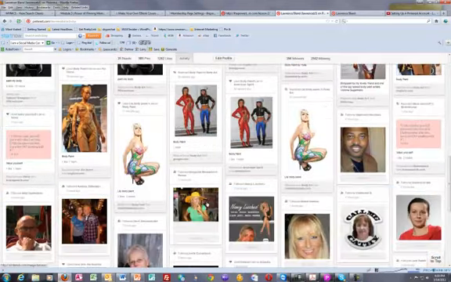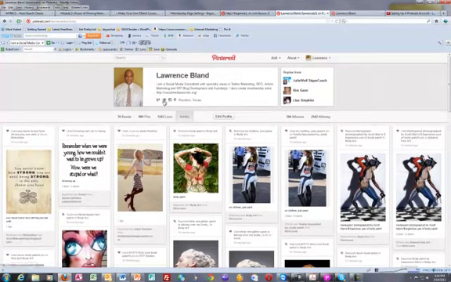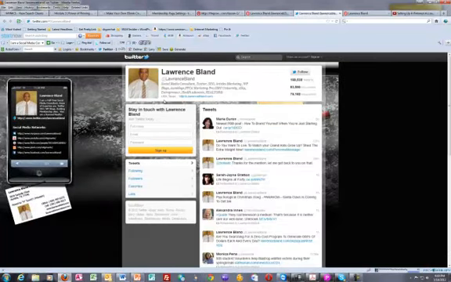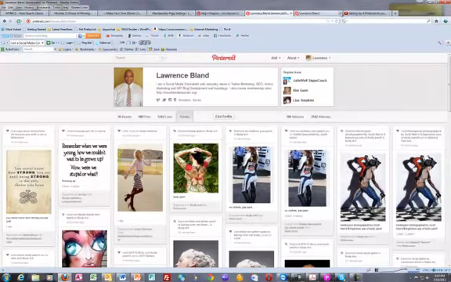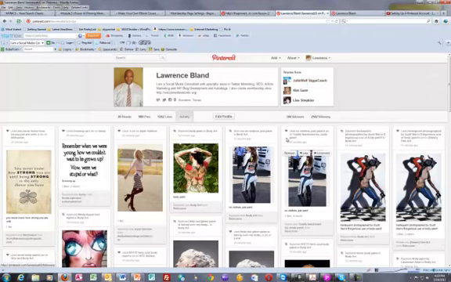And basically, this is your profile. This is how others will see you. When they click on it, they want to see your Twitter. That's why I say you want to get connected to it. They click on that, and it takes you to your Twitter. Now, this is what others will see when they click on you. Again, it's all about exposure. Over here, as I'm showing you, a good habit is when you see people that are repinning you, you actually want to go over and click on them and then start liking and repinning some things on their sites as well. That's a good practice.